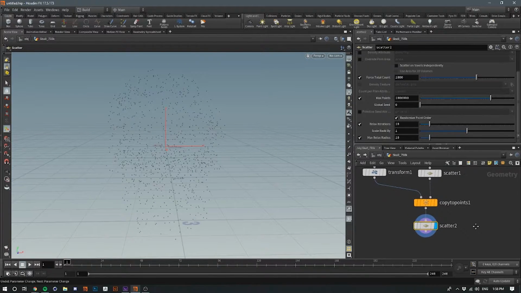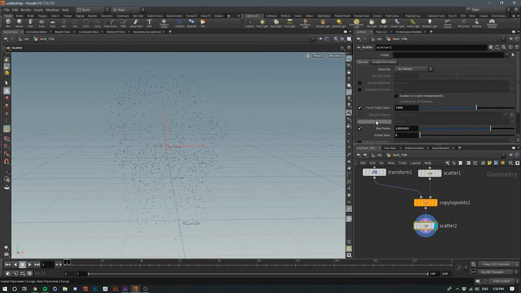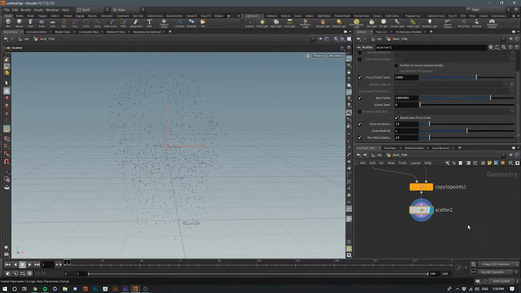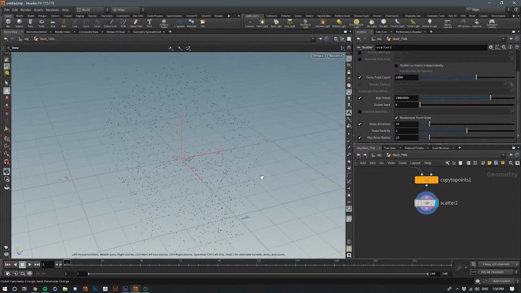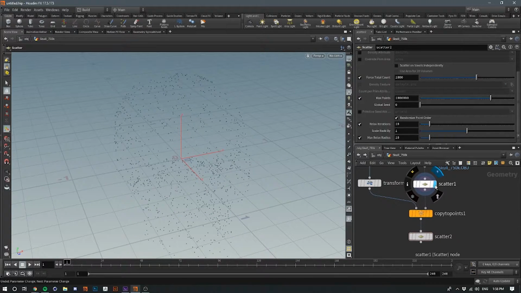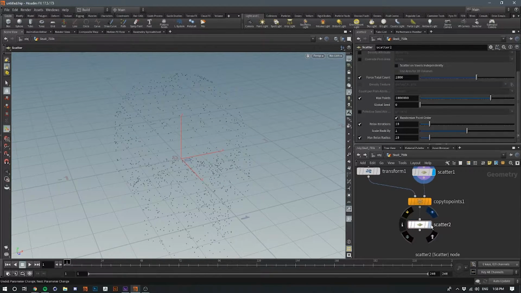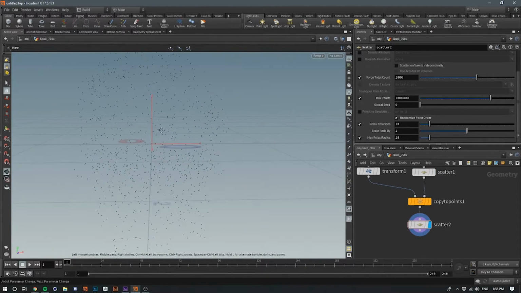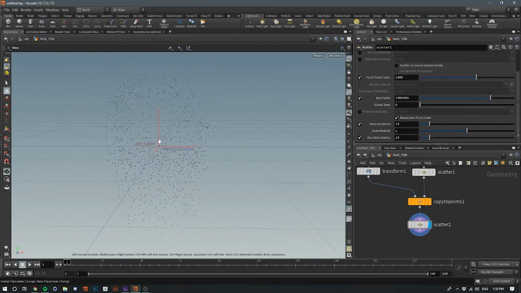Okay, and what we'll do here is actually we don't need to do much, so we can just keep the default settings here. That did seem to work out for me fairly well, so I'm not going to change anything with that. And once we do that, now you'll see the points are slightly different from the previous ones. They're a bit more spread out, and that's what we're looking to do here.